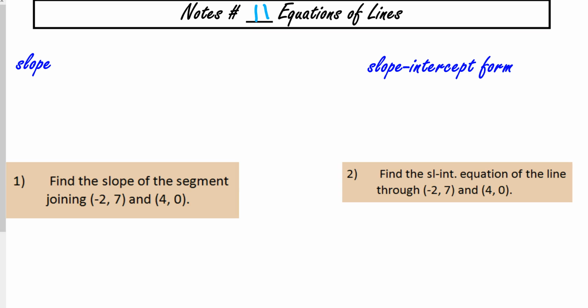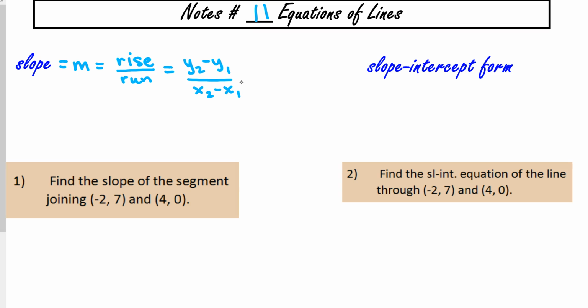So let's start by talking about slope. And we know that slope is rise over run. We often use the letter m to stand for slope. And so we can think of it conceptually as rise over run. We're talking about the slope of a line here. But also if we have 2 points, (x1, y1) and (x2, y2), we can think of slope as the change in y, y2 minus y1, over the change in x, x2 minus x1. So that's the formula that you're probably familiar with.